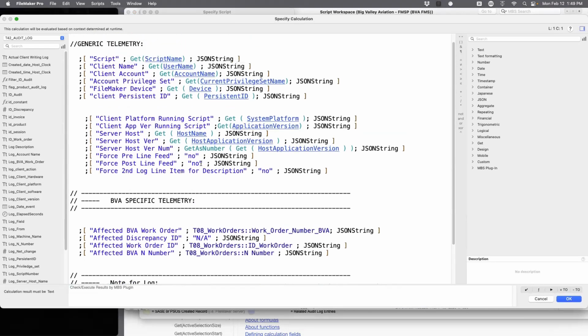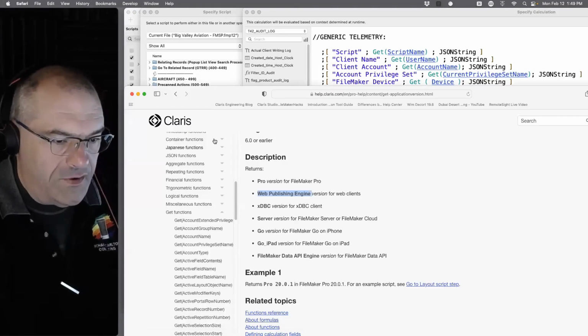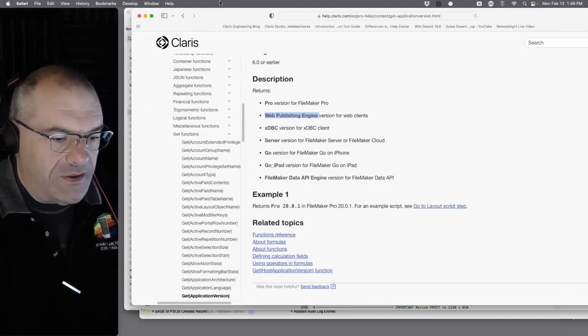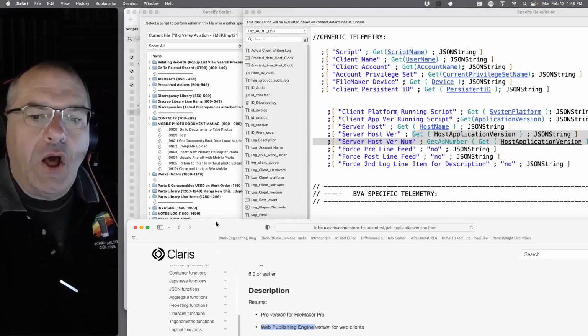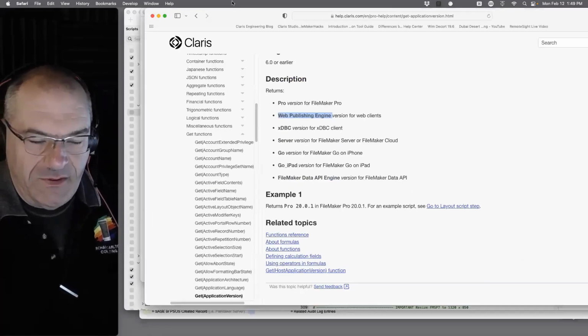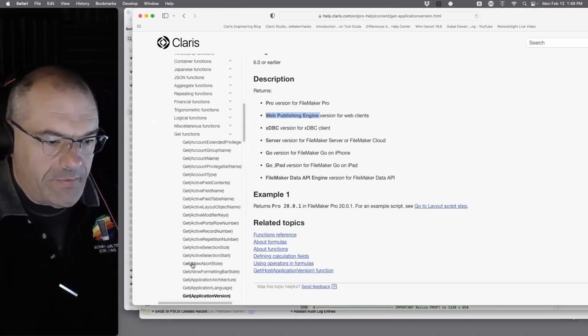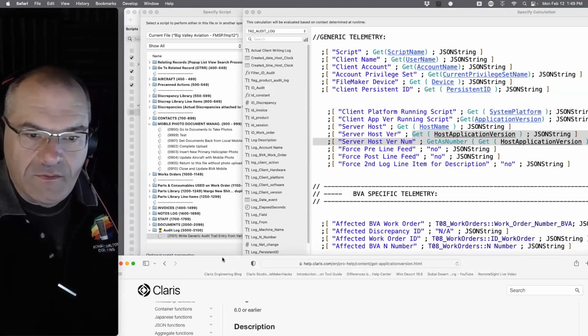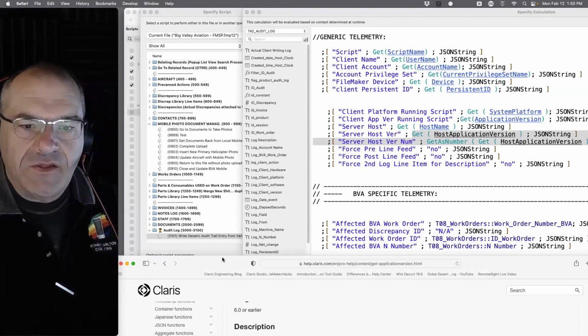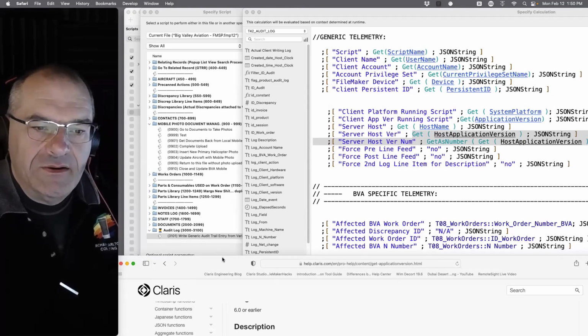So we come down here, we pass it server host name, there's the host name of the server, server version, host application version, okay? And then this is get as number. So this one doesn't have the word server in it, right? If we go back over to get functions, wherever they went, way over here, what was this called? This was a get application version, get host application version. Well, you have a get application version right there, but only for the client app. Yeah, so the application version is the client app side.